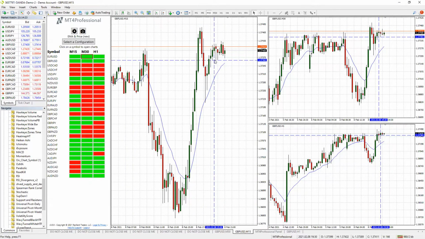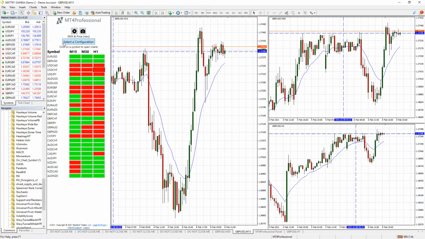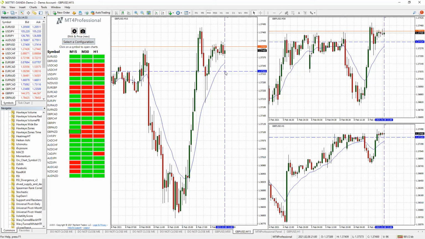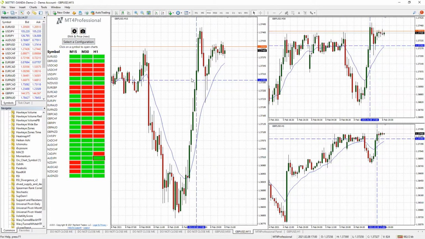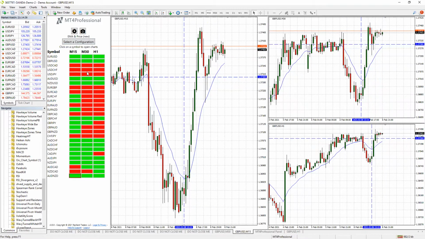So the way MT4 Professional is configured is through what we call configuration files. These configurations allow you to define how your charts look, what templates they're going to be loaded with, and the scanner rules that you're going to use and the indicators that you'll use to scan through and analyze these setups.